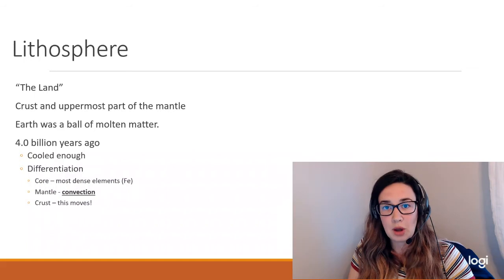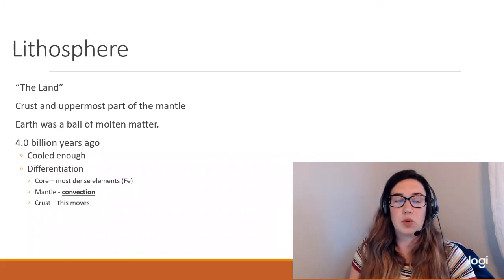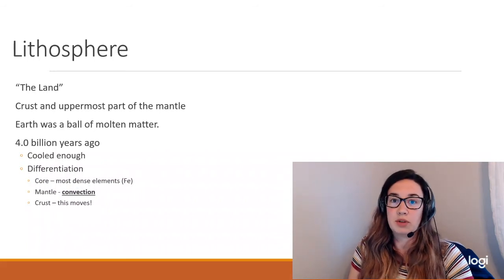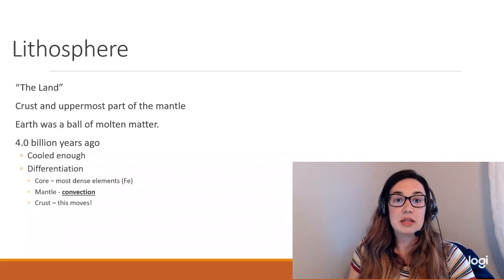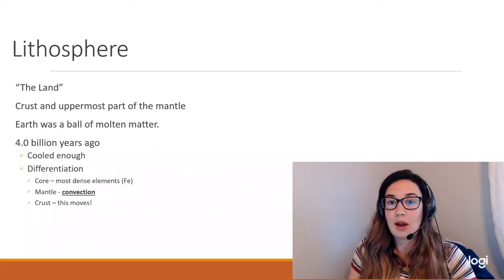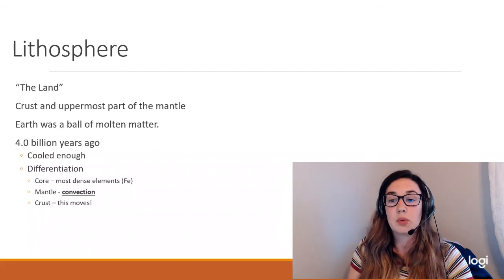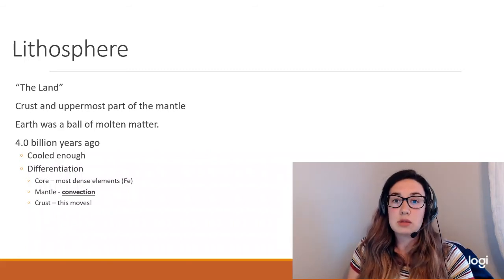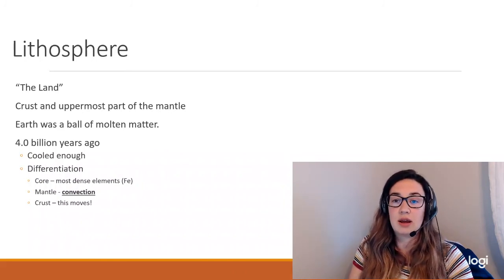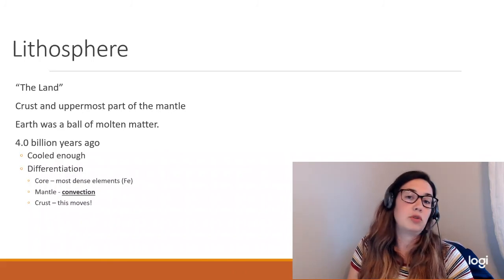The crust we know does move, because we're on it, and we know earthquakes are happening, we know tsunamis are happening due to movement of the oceanic crust. We know that there is movement over time, very slow or very fast, depending on what's happening with our plate tectonics. So we know the crust is moving. This is what we're going to cover in our next lecture. We're going to talk all about plate tectonics and Earth's crust movement and all of the different waves that can occur and create different types of earthquakes and all that fun stuff.